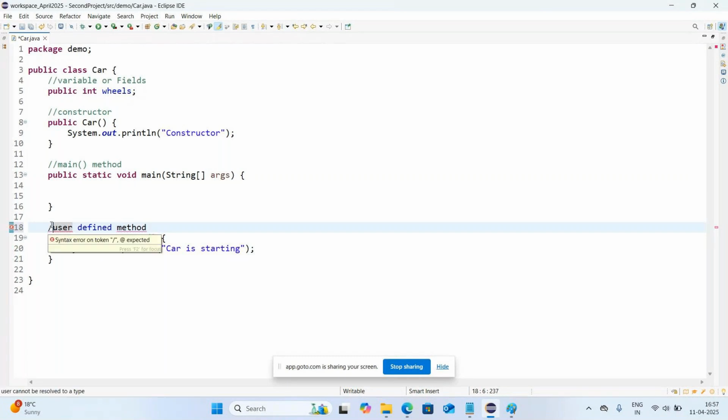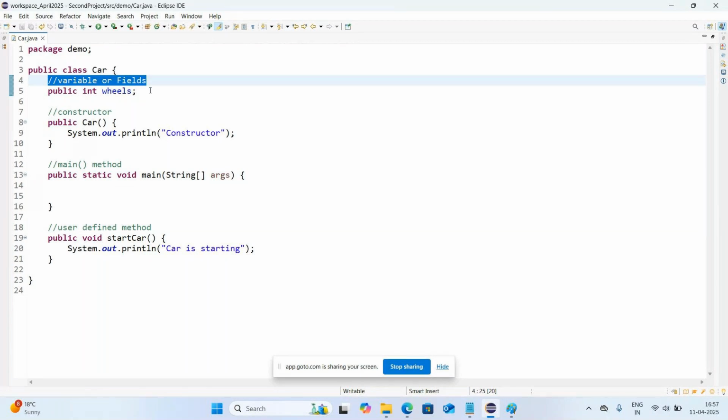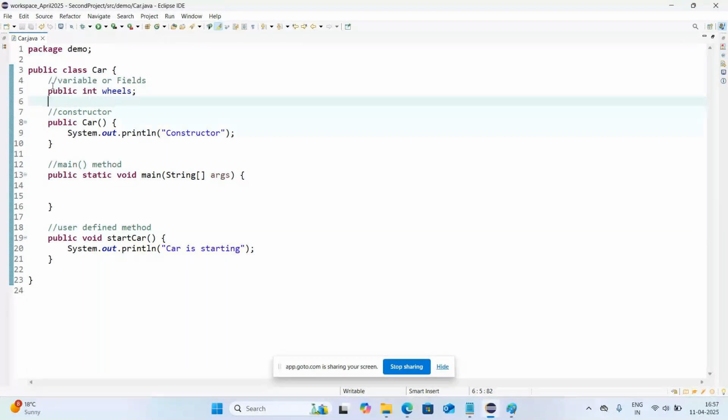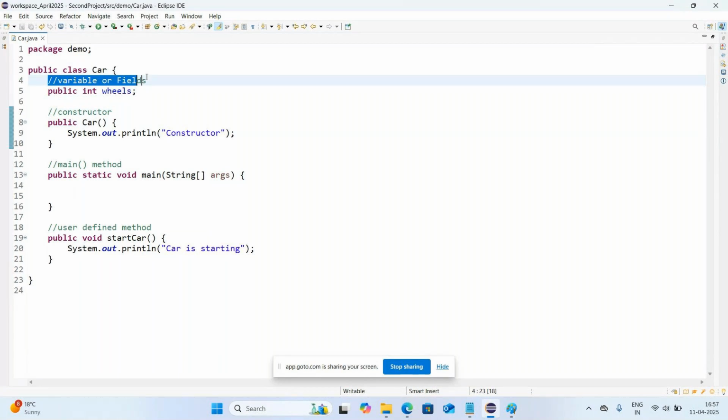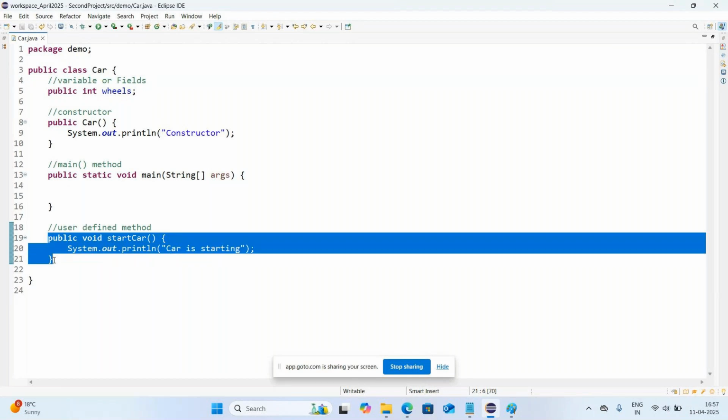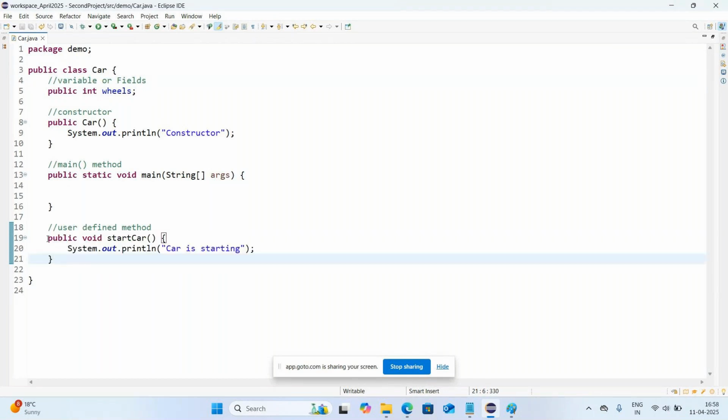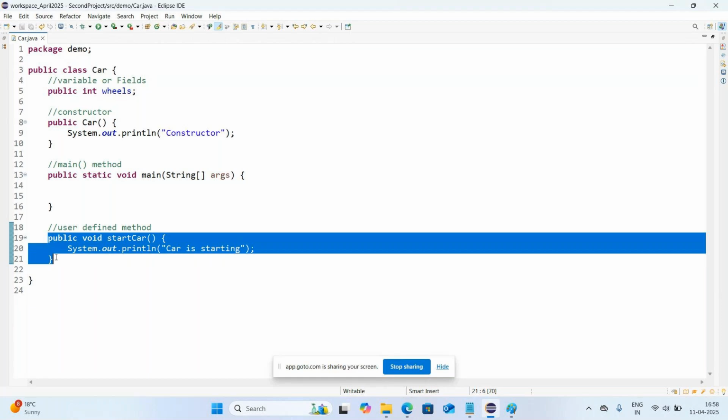One more thing, if you observe, I'm writing a double slash. Double slash is to comment in Java. That means when you are running the program, it won't execute. It is just for information or to describe the purpose of the method. For example, this method is finding the largest of three given numbers, or it is doing a login operation.